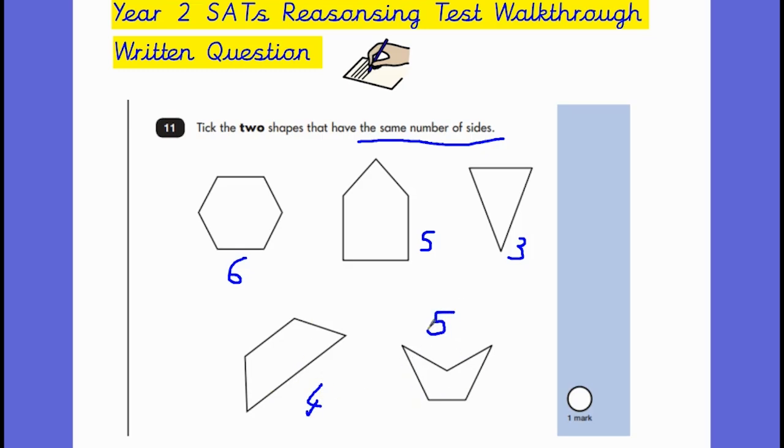So an unusual question, because they'll be able to see that's a triangle and that's a hexagon, but these are what's called irregular 2D shapes, because not all the sides are the same size. But we're looking for two that have the same number of sides, and therefore the answers are these ones and these ones. And they must remember, it says to tick the two shapes. So they need to read the question carefully and make sure that they tick those.